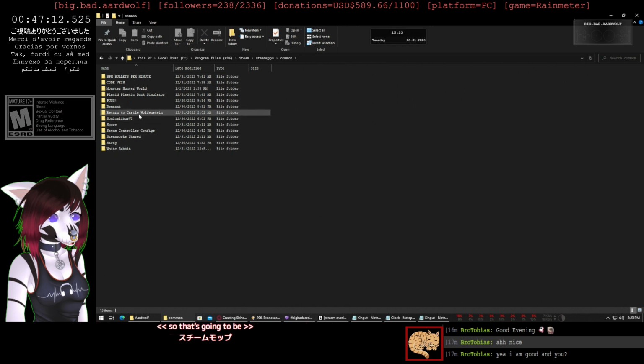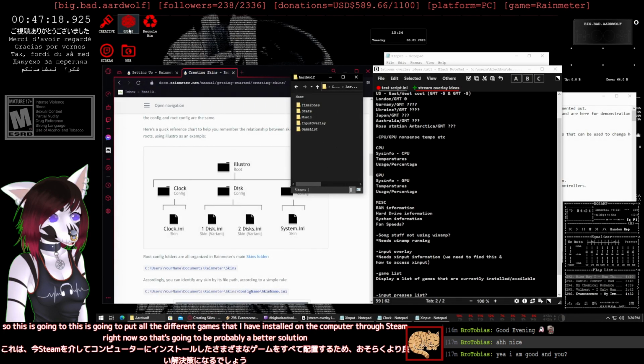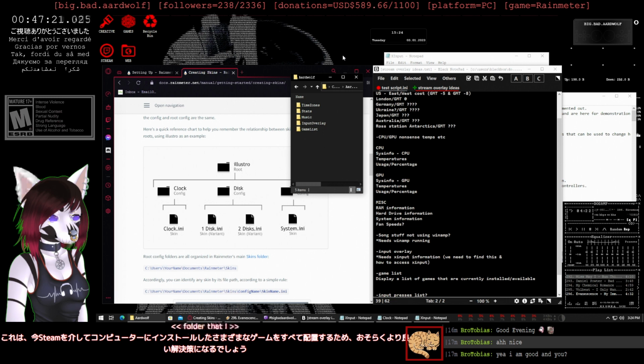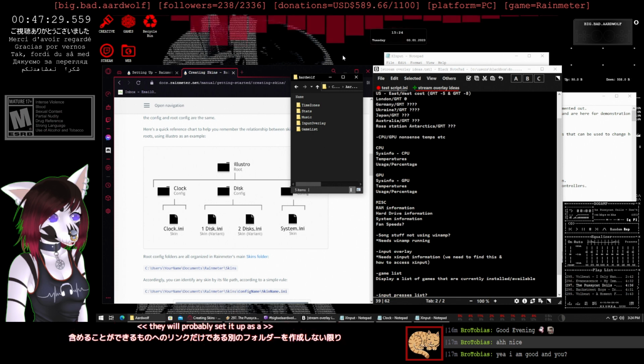So that's probably a better solution than the games folder, unless we make a separate folder that is just links to that. I think we'll probably set it up as just Steam. That way it's accessible for anybody that installs this that has Steam. It's going to pull that Steam list and just have the games there, and they don't have to do any setup. We want to make it as easy for our users to access.